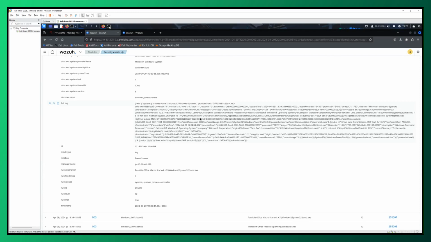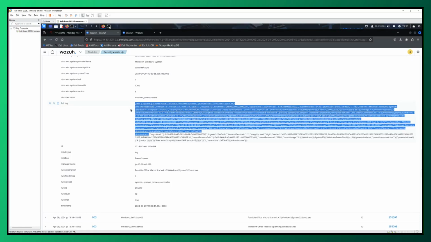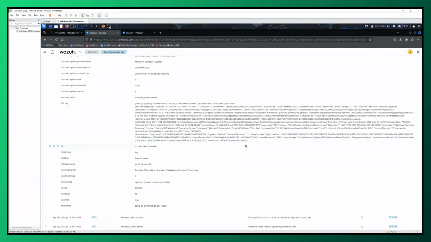Some things we can do right now to orient ourselves with this bad thing is we want to know what user is affected. So atomic is the domain, administrator is the user. We know that user has been compromised because it's running these malicious commands. In an environment, we would probably start isolating the system and then reach out and ask, hey, is this you? Just to be sure. Maybe there's an administrator that would do that, but this is very uncommon activity for an administrator. One thing we do want to look at is this is a process.